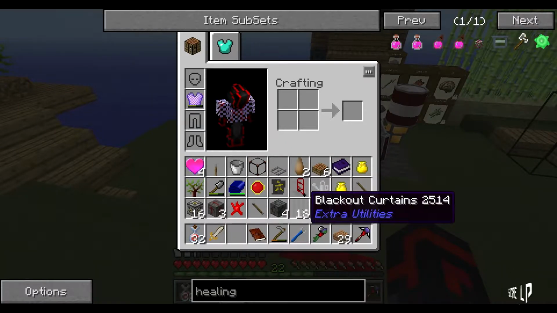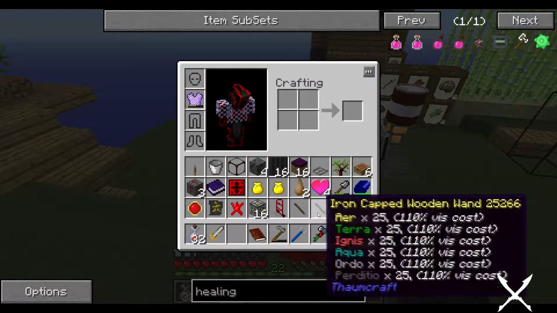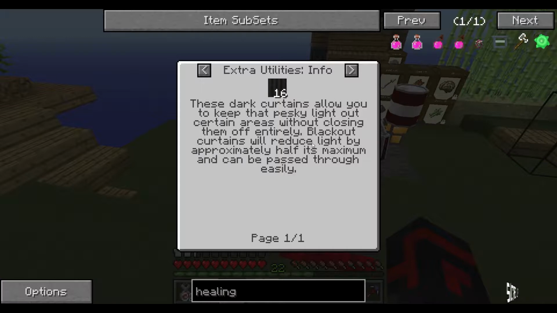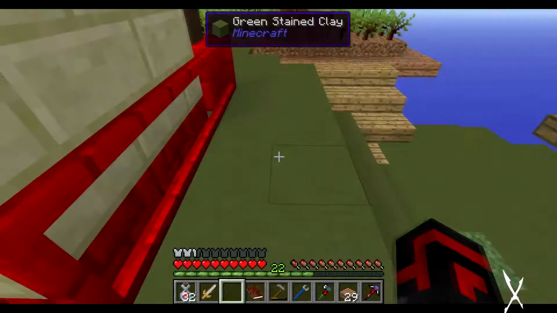But these blackout curtains. Whoa, what's happened here? Oh, that's not that hard to make. Curtains will allow you to keep pesky light out of certain areas without closing them off entirely. Blackout curtains will reduce light to approximately half its maximum and can be passed through easily. Huh.